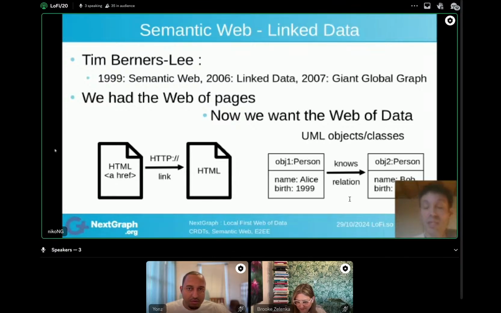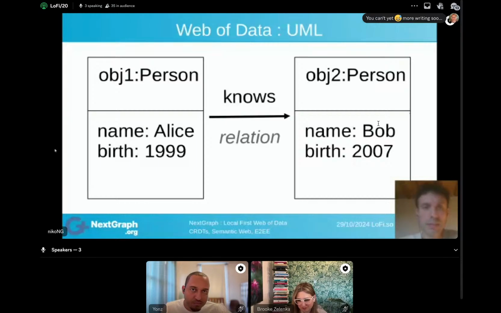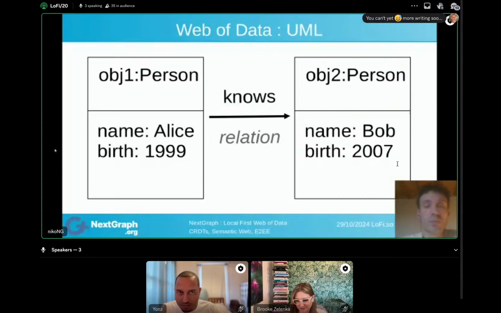So what is it? It's more something like that. If you know UML and you represent objects and their classes and the relationships between them, you have this: two objects of the class person. The first object describes Alice, and she was born in 99.